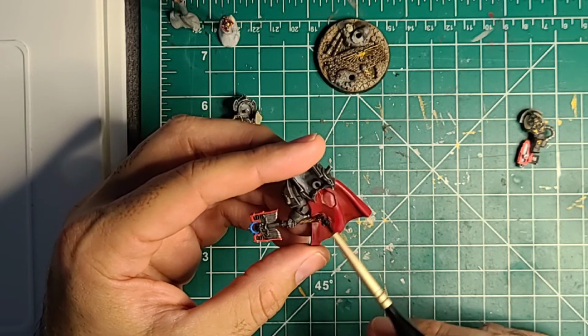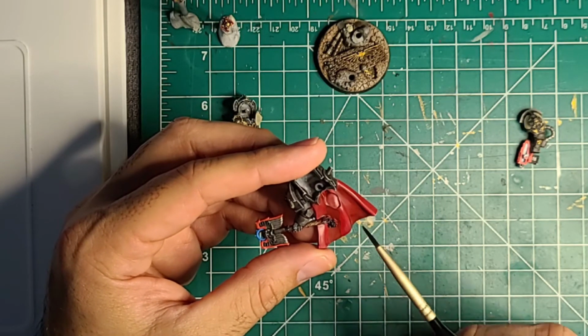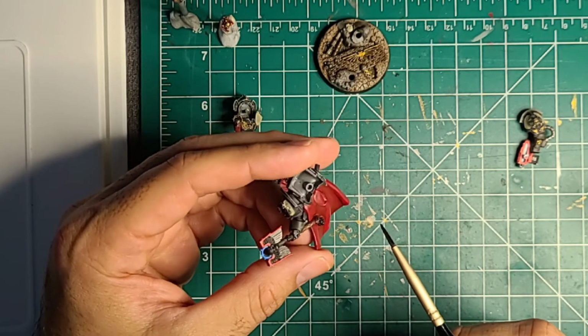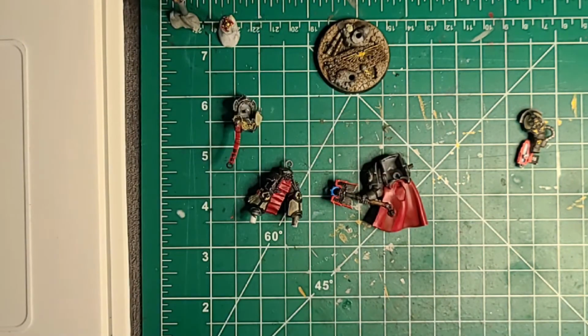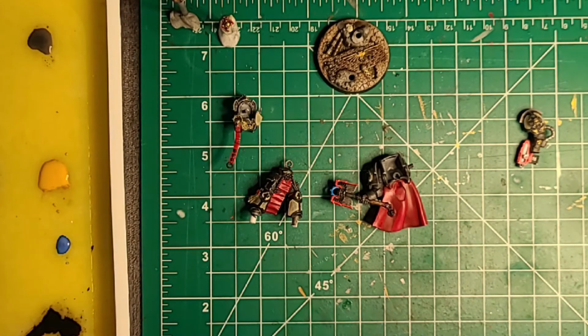So I think what I'm going to do is go back on this entire backside and just give it a good black wash, go over it again with a couple of coats of the glaze, and that should be that. So I'm going to try that, and hopefully I have better success. So I was less than happy with the results I had.